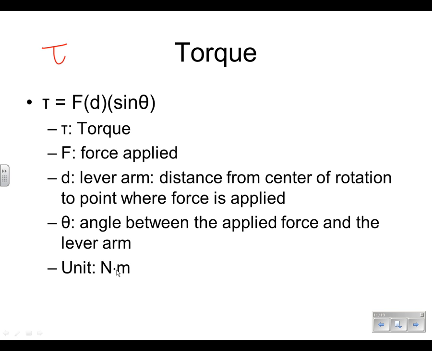This torque is measured in newtons times meters. You may have heard torque represented in another unit called foot-pounds, which is the English equivalent of this metric unit. Pounds and newtons both represent force. Feet and meters obviously represent distance, but nothing fancy here. It doesn't get its own special name. It's just newtons times meters.